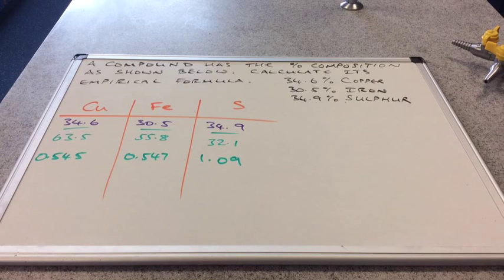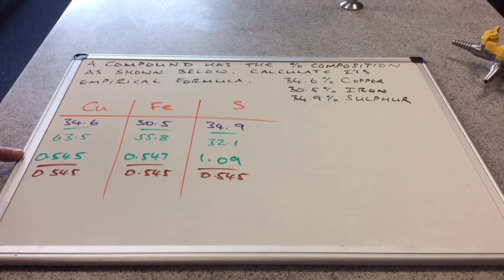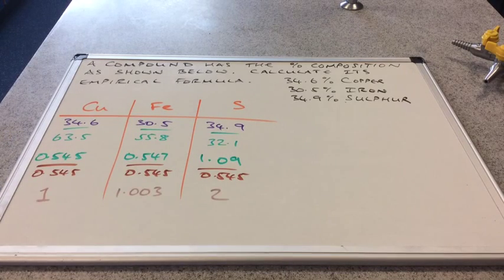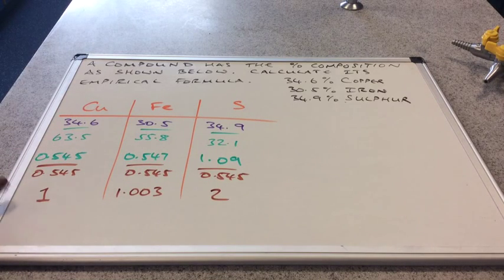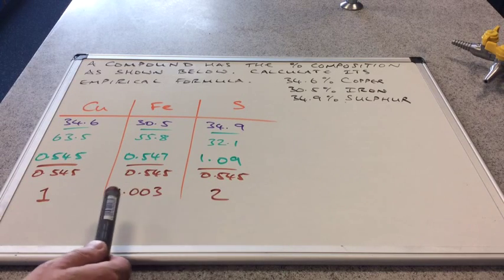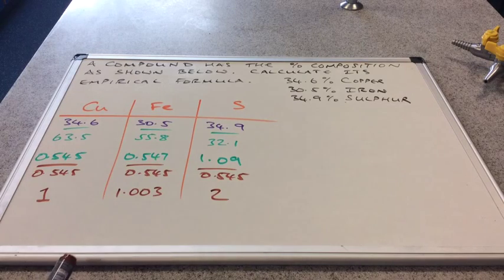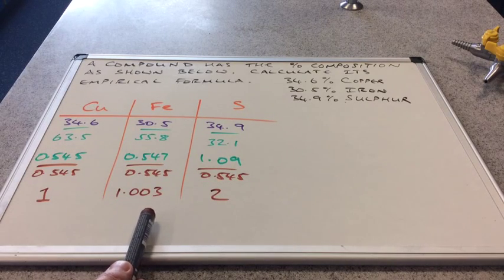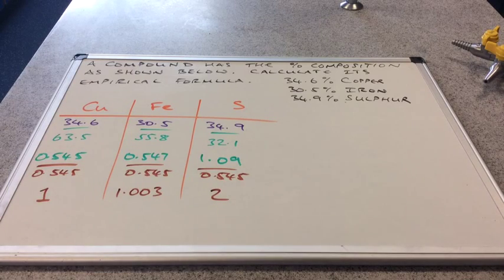Now, obviously, I'm not going to write the whole calculator value down. But I'm also not going to round too early. So I'm giving three significant figures to my moles' answers. Step four, we divide everything by the smallest of these moles, which is 0.545. And we get these answers here. So obviously, that divided by itself is going to be one. One, this has come out as a whole number of two. This number here, I've written down the first four numbers of the calculator value, just to make a point, really. This number here, that's so close to one, that we can safely say that that is one.